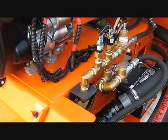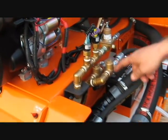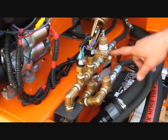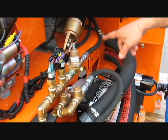If you give water to the machine from the water inlet in the front, water travels through here, through the check valve. It can't go that way. It has to go through the pressure switches to get measured and regulated to a certain PSI for the pump to be able to inject chemical into the pump.